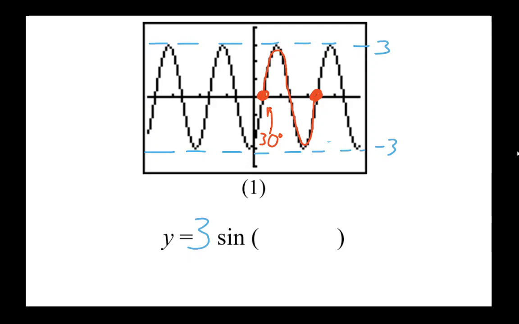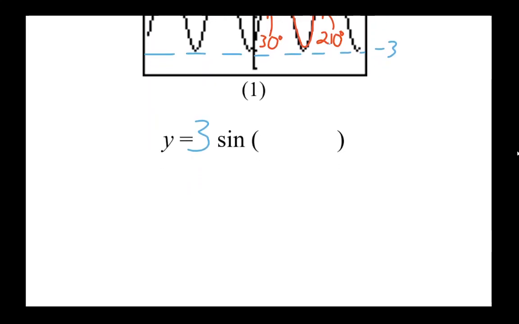starting point. So how about this other one over here? Looks like it's a little bit past 180, doesn't it? Yeah, it's 30 degrees past 180, so it's at 210. Now, you can write that stuff down. You can just get those numbers in your mind. But basically, the difference or distance between those numbers, that's your period. Okay, so the period is 180.